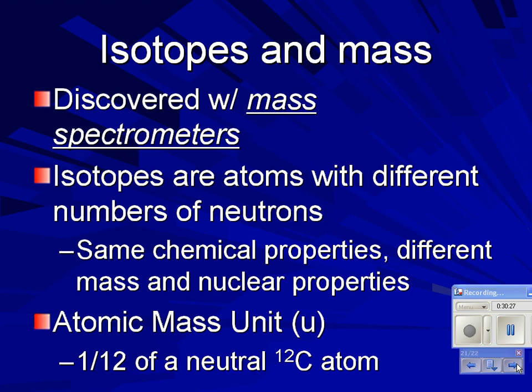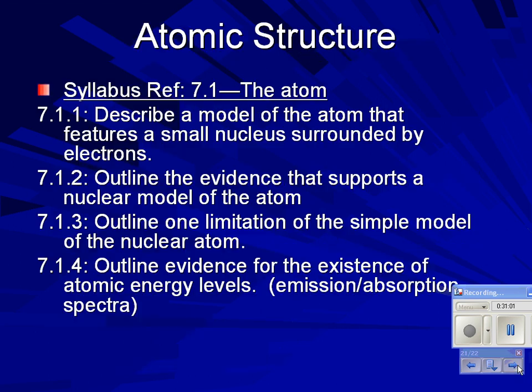So the mass, a common unit for mass is known as the atomic mass unit, AMU, or more abbreviated just u. An atomic mass unit is defined as 1/12 the mass of a neutral carbon-12 atom. Using that unit, a proton has just about 1 atomic unit of mass. A neutron has just about 1 atomic unit of mass. An electron has about 1/2000th of an atomic unit of mass.